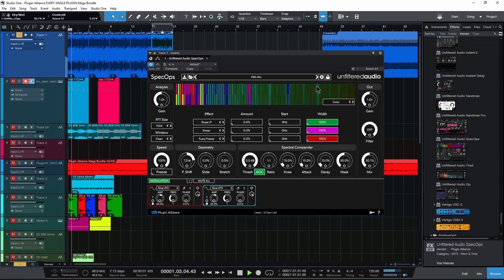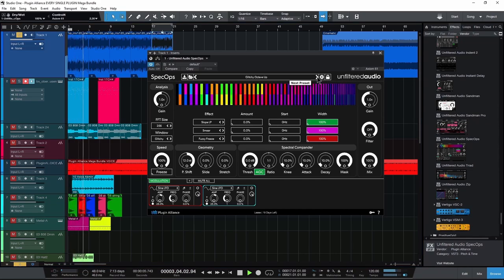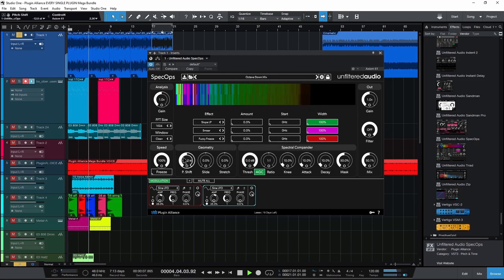Unfiltered Audio Spec Ops is dozens of plugins in one. Glitch, freeze, stutter, expand, stereoize, pitch shift, delay and reverb type effects, and more. All with this single plugin.